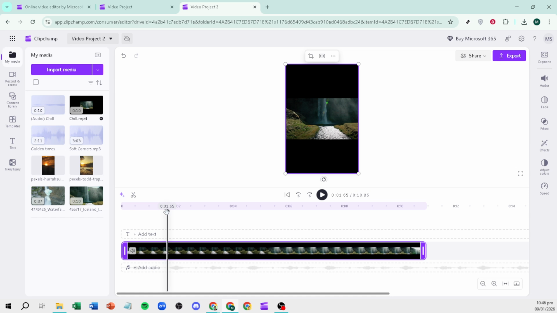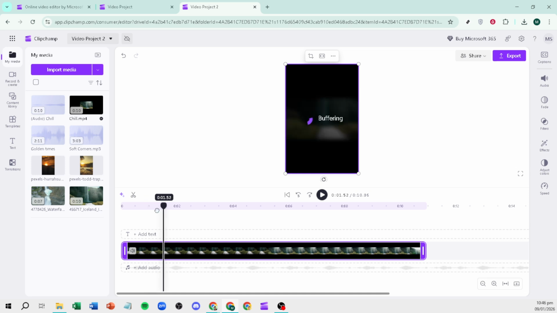A helpful tip: zoom into the timeline for finer control and make sure snapping is on to align with the playhead cleanly. For a precise cut in the middle of your clip, first position the playhead on the exact frame you want. This is your selected frame. You can drag the playhead or use the keyboard arrows to nudge frame by frame for accuracy.